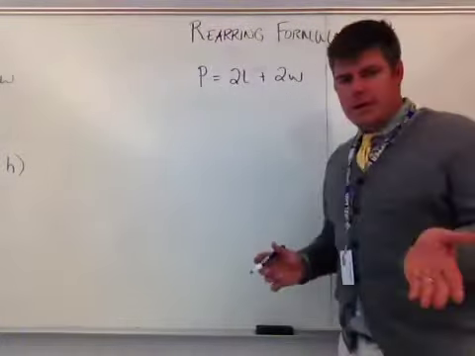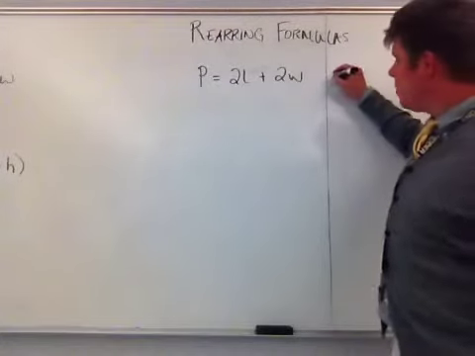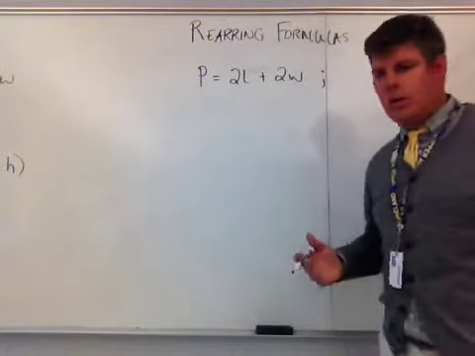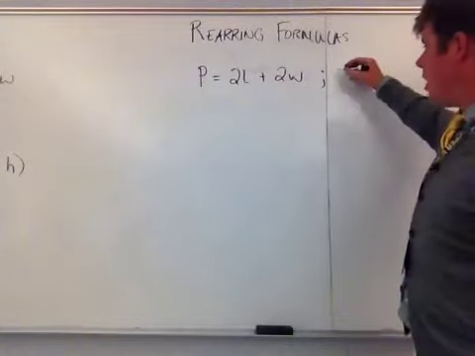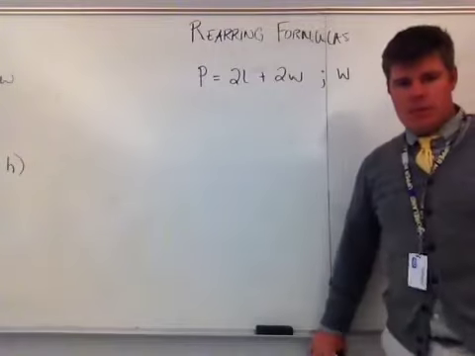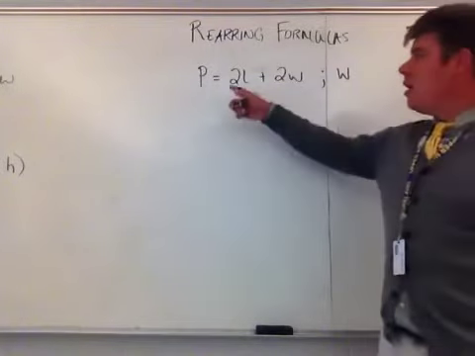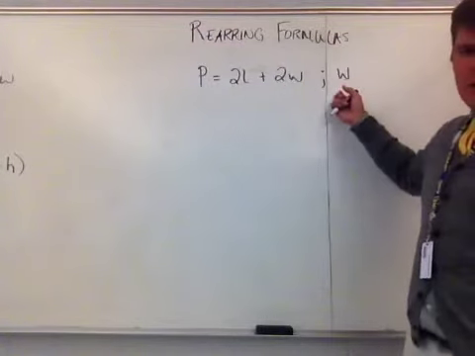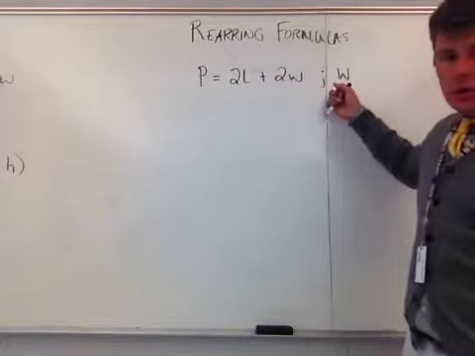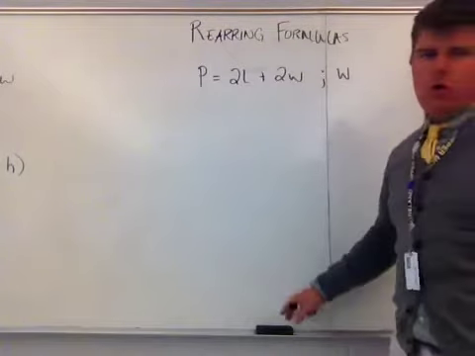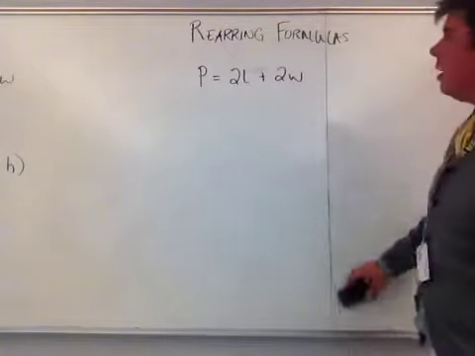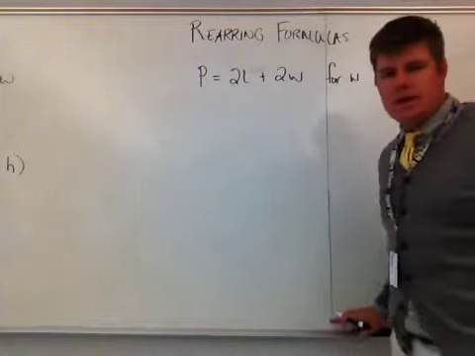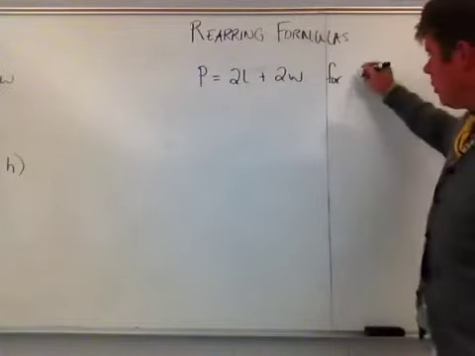So, ways you might see this. Some textbooks might have a colon to indicate what variable it wants you to solve for. So if it has the colon and it puts a letter behind it, for instance, let's go with a W, what this is saying to you is that P equals 2L plus 2W, and the colon is indicating which variable they want you to solve for, and in this case they want you to solve for W. That's colon notation, or it could just simply say to you "for W." They have to indicate to you what variable they want you to solve for.